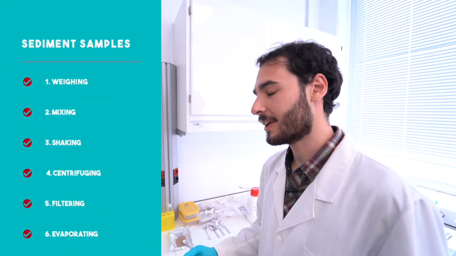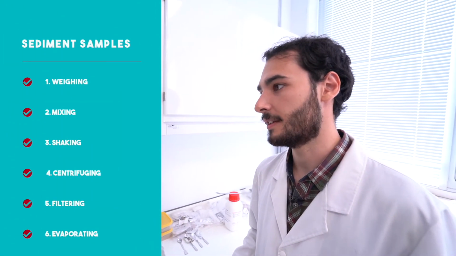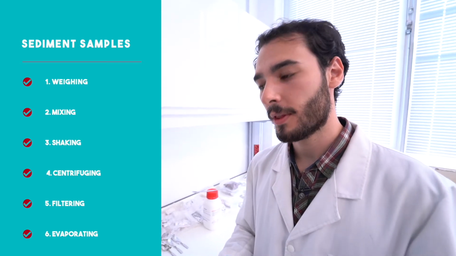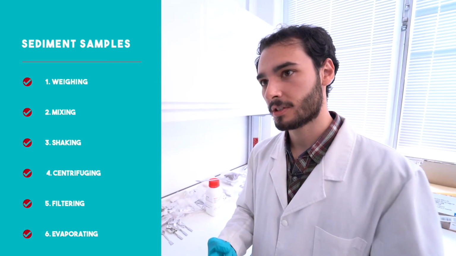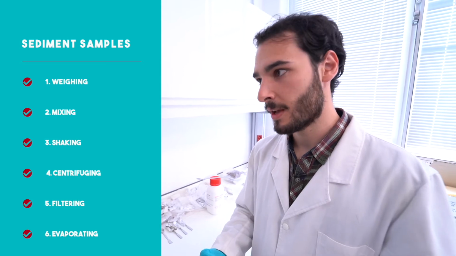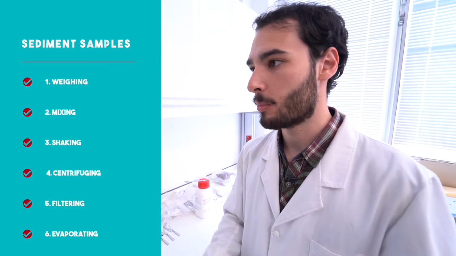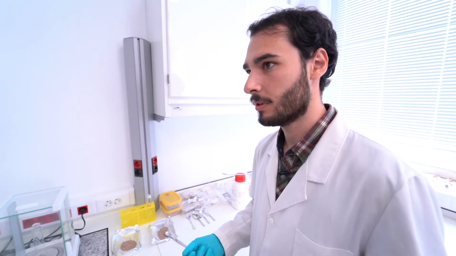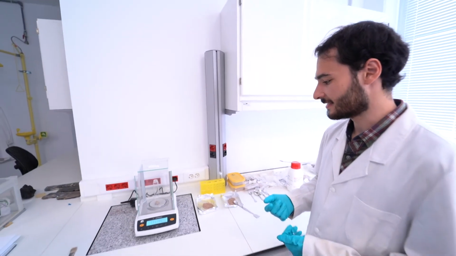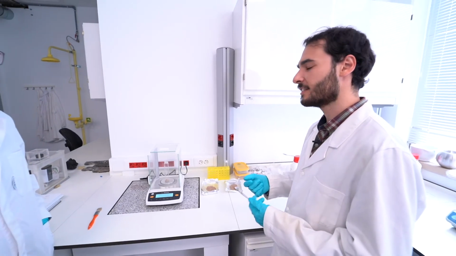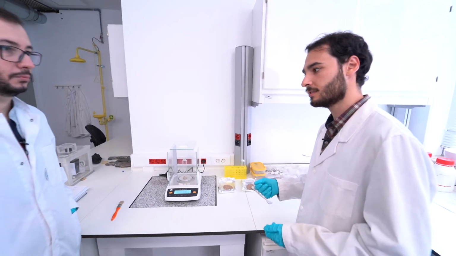Okay, I am weighing my sediment samples now. Then I need to mix them with dichloromethane and methanol, shake them in an ultrasound bath, centrifuge them, filter them, and evaporate them. How long will the entire process take per sample? Can I do one sample in a single day? And can I stop at different times along the process?